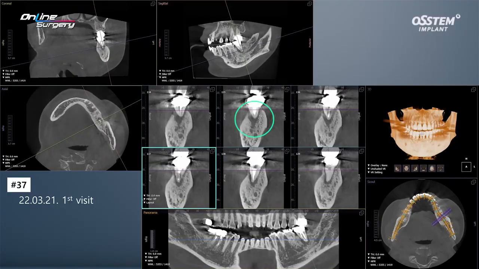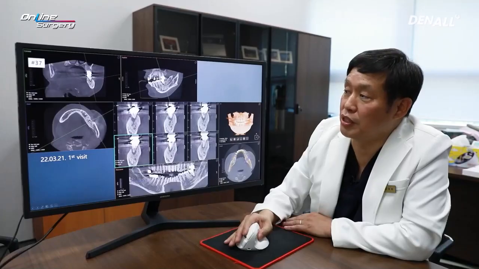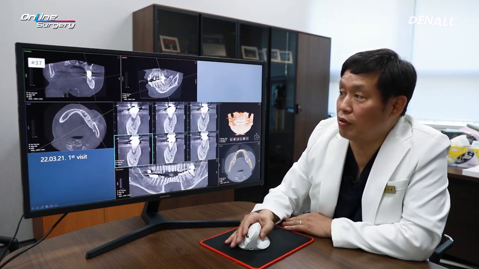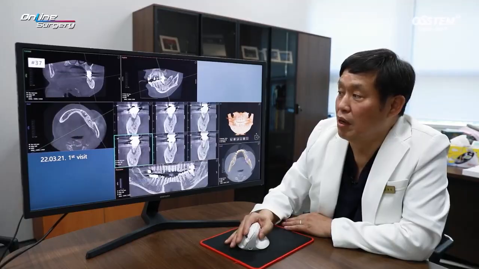This is CT image at initial visit in number 37. Because of periapical lesion, you can see bone destruction. Compared to the level of destruction, buccal wall is still there. If you look over here on CT, compared with the mesial tooth around number 37, the medullary portion, there is a sclerotic change. When there is periapical lesion and spread of inflammation due to the defensive response of the host, you can see that surrounding bone is more hardened. Such sclerotic changes are not a major hurdle in placing an implant.